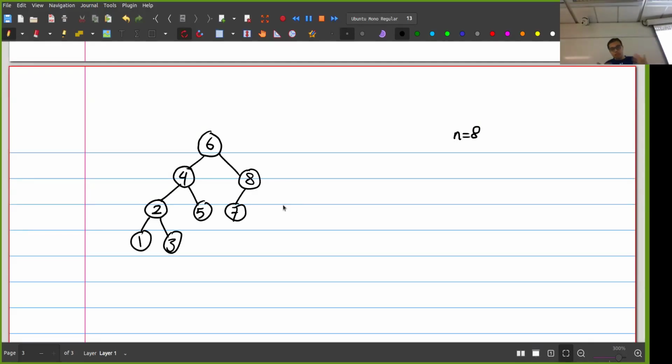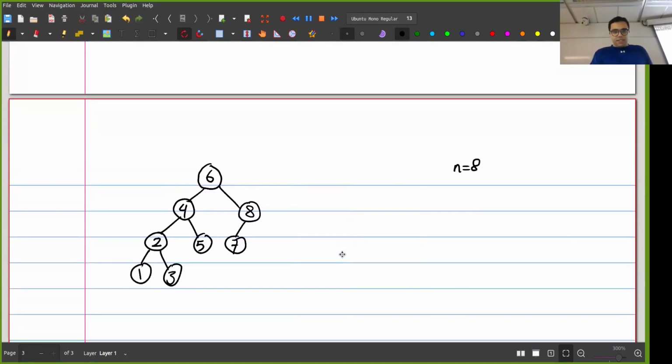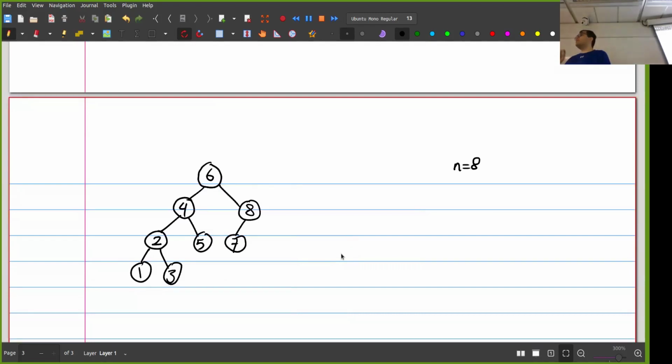Well, not for every instance. For every run of my quicksort, I can create a binary search tree. Now, here's the thing. When are 2 items compared with each other in my quicksort? They're compared with each other if one of them is an ancestor of the other one in this binary search tree, right? So when I take 6 as my pivot, I compare everything with 6. So everything is compared with 6. But then on this side, when I took 4 as my next random pivot, every remaining thing, 1, 2, 3, and 5 were compared with 4. Because I had to figure out which ones go to the left and which ones go to the right.